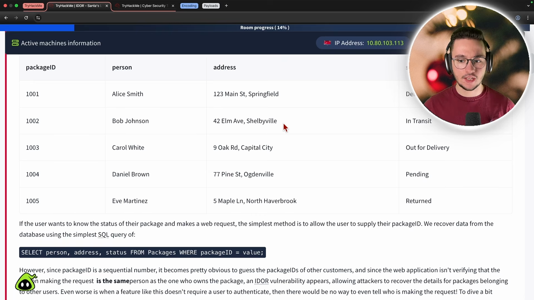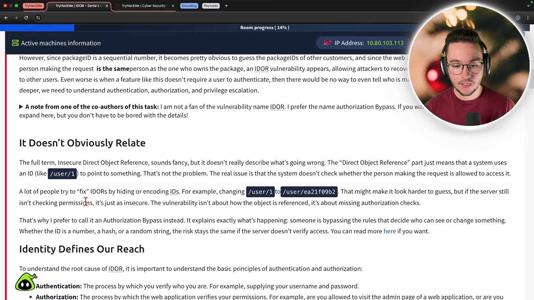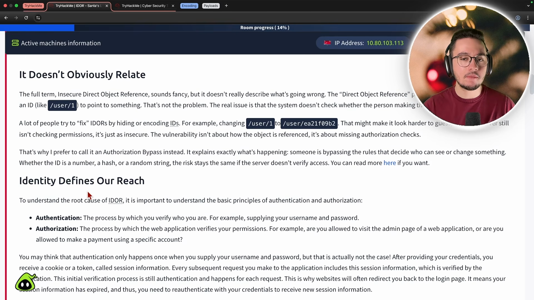I mean, this raises a lot of concerns when it comes to privacy and even security, because then all of this personal identifiable information is getting leaked pretty much, which is not ideal. So it's really obvious, because if you're using an ID that is basically a sequential number that you can predict, like ID number 1, or if it is a username specifically like user number 1, user number 2, then you can tamper with that and try to get access to stuff that doesn't really belong to you, which is not very ideal.